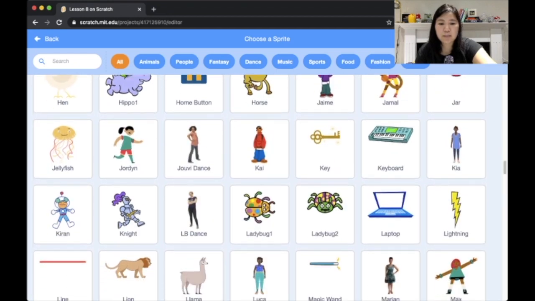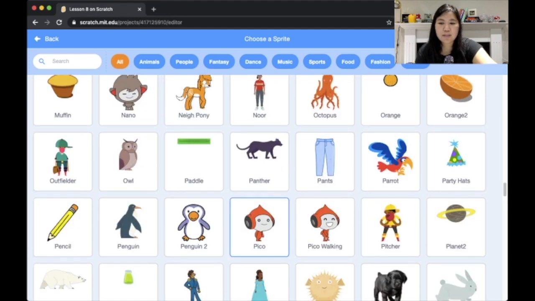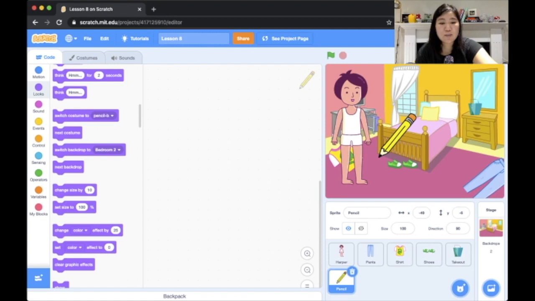So maybe that laptop right over here, but I'm going to keep scrolling and I'm just going to give her a pencil right here. So here's her pencil, and this one is also a little bit too big. So in this case, I'm going to change the size of this to 25%. So it's a nice small pencil that will fit in her hand right there. And I'm going to put this pencil underneath the bed right over here. So it's a little harder to find.